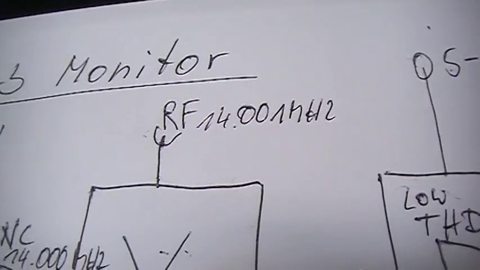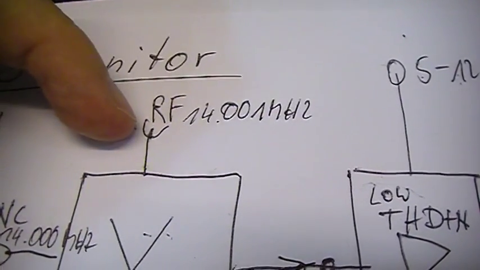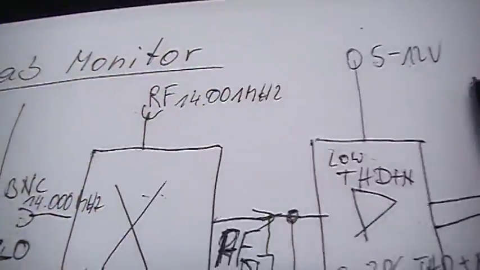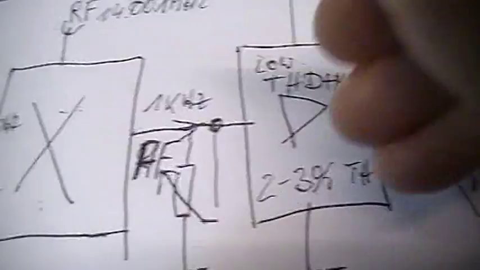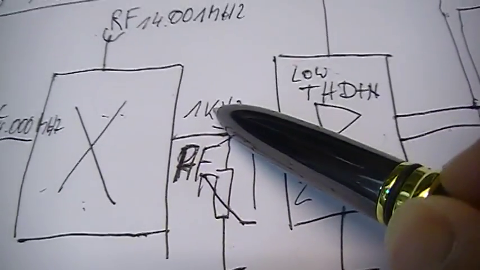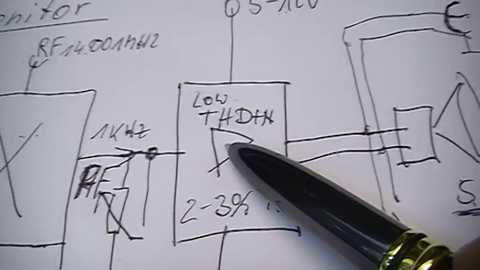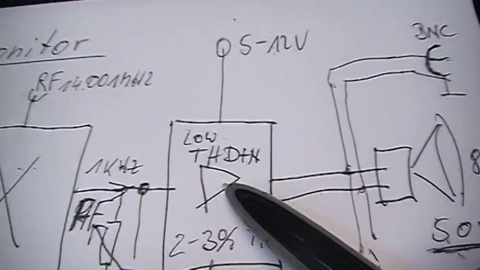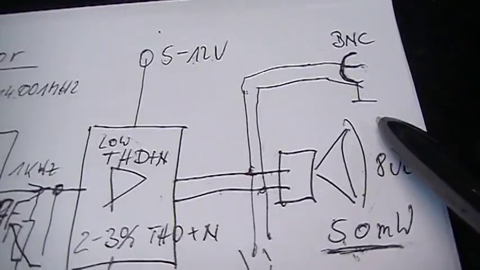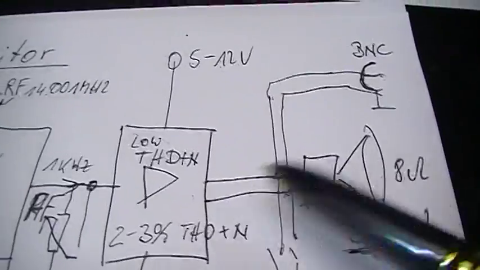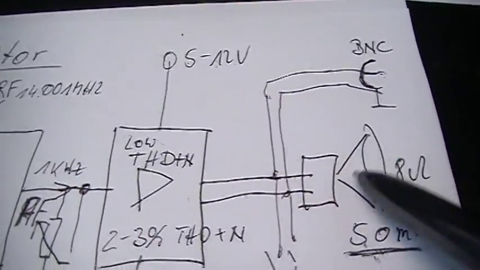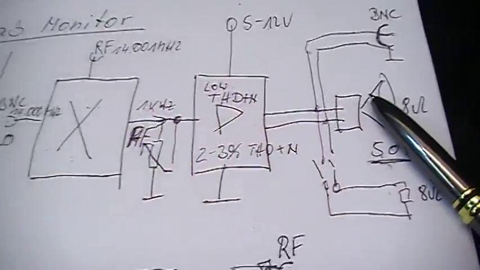So that will be our RF signal, which is coming from the device under test, so from the transmitter, and at the output of the mixer we will then hopefully have our 1 kilohertz signal pure and clean, and then we will amplify it pure and clean, and then hopefully we can listen to the 1 kilohertz in our speaker here. So that is the plan.